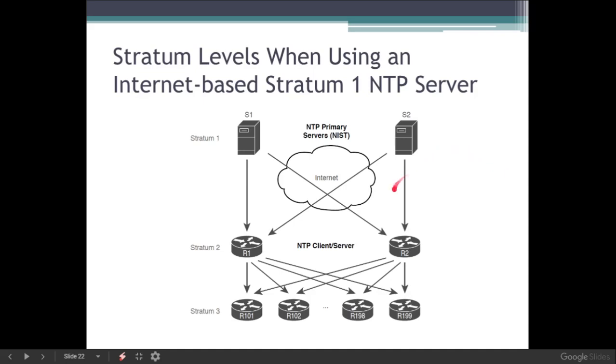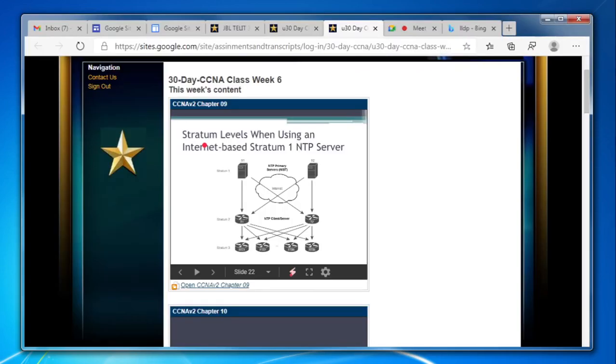All right. So specifically for this diagram, what they're showing you is a set of servers that are called NIST. These are servers that are built by the US government, and those servers are freely available on the internet for use. So before I go further in this, I want to show you those servers. So if I go to my clock area, see the clock area. One second there.